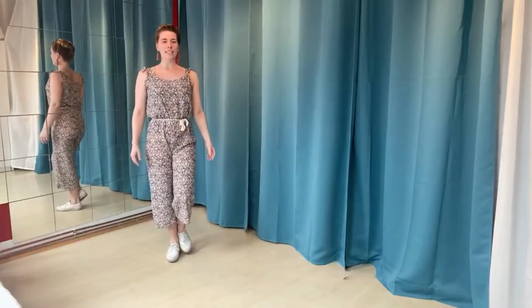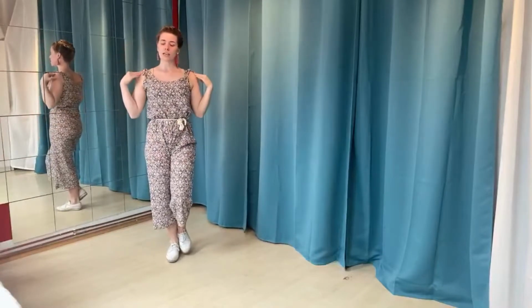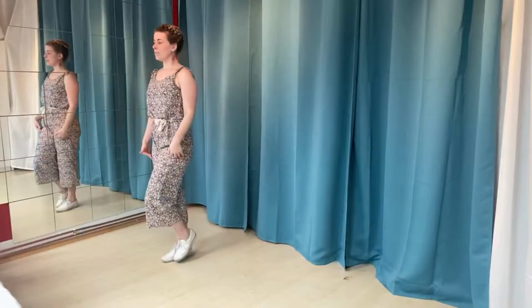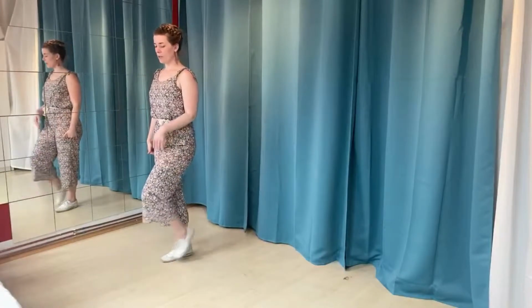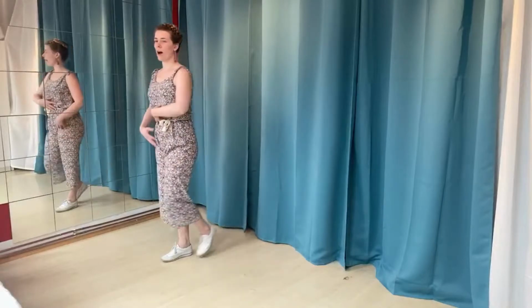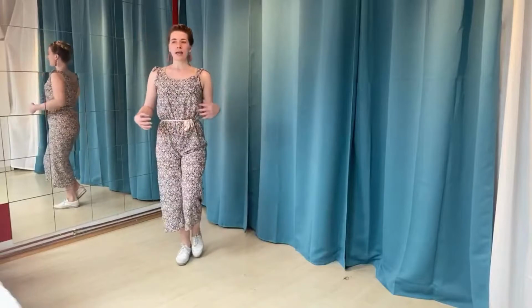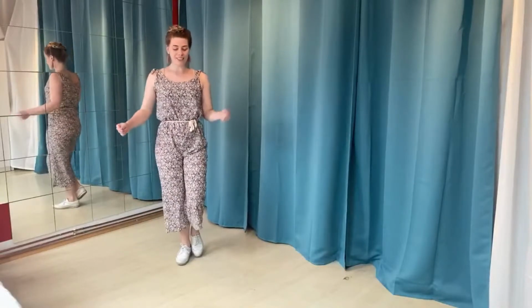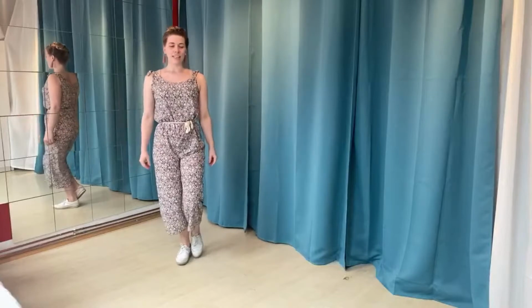Make sure you're all aligned. Your head is over your shoulders. Your shoulders are over your hips. Hips are over your feet. Make sure your feet only pop out if you want to, but not by accident, because that will make it harder for you. And if you feel comfortable here, start really bouncing, hearing the music, letting the beat in your body.